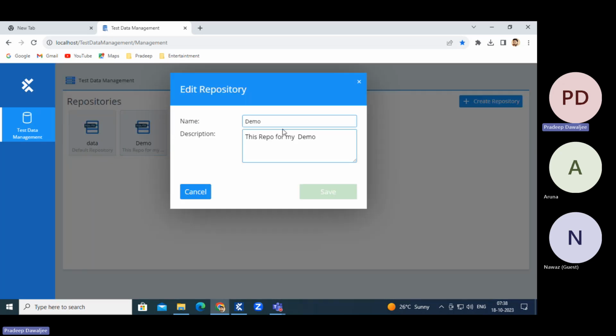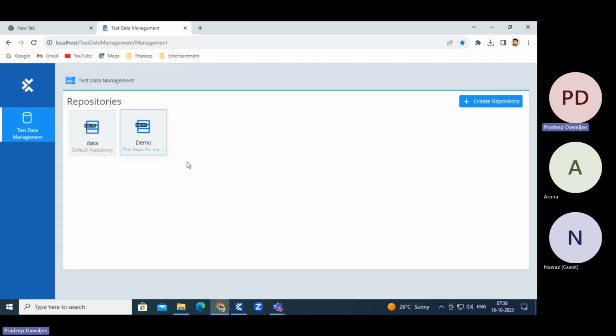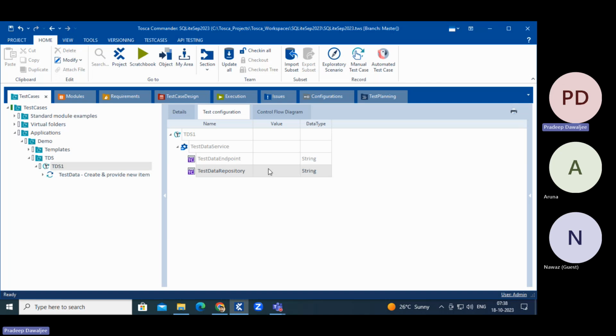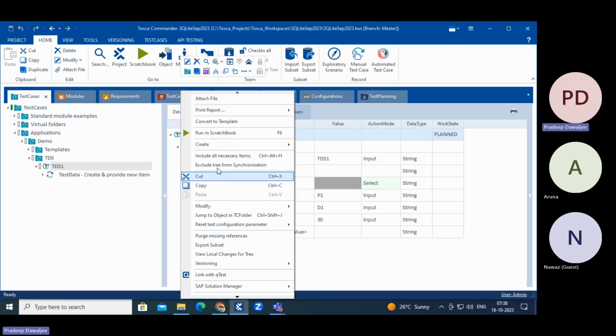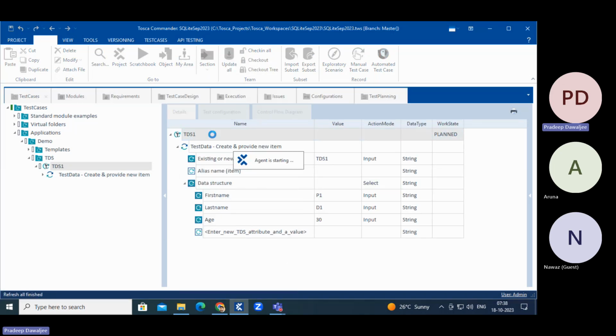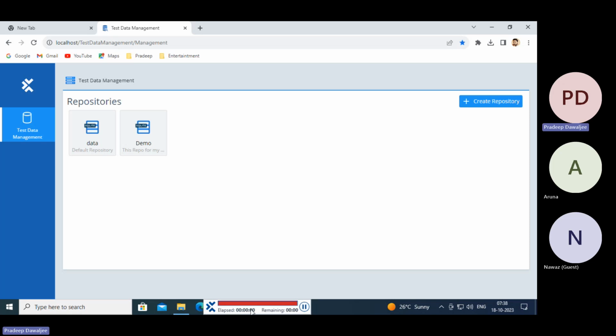So what I will do is copy this, same name. Better to copy instead of writing because you may make mistakes while typing. So copy and paste the same repository name. So now I've got the repository. Now would I be able to execute? Let's just see what would happen. So it has failed again.